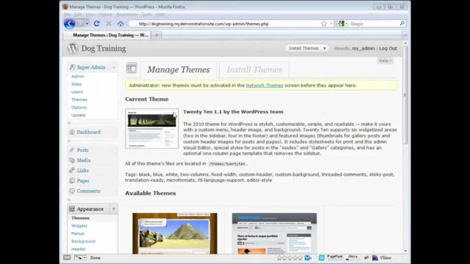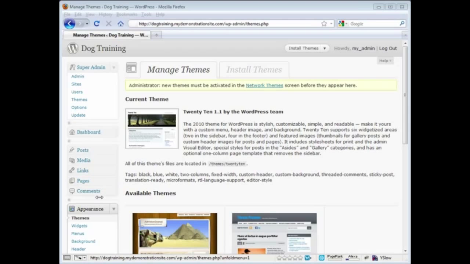Now, as far as the customizations I had touched on earlier and how they will not carry forward with each additional site that you create, like I was saying, if you were to tweak the sidebar width of your default theme, that customization will not carry forward on new sites you create, but you can in fact do that manually. And it's quite simple, just as we would do on a normal single site basis.